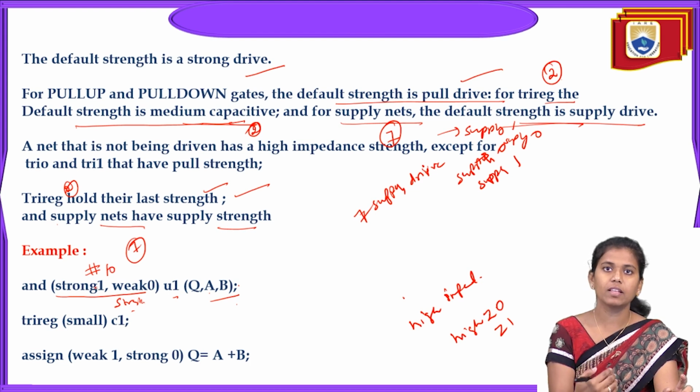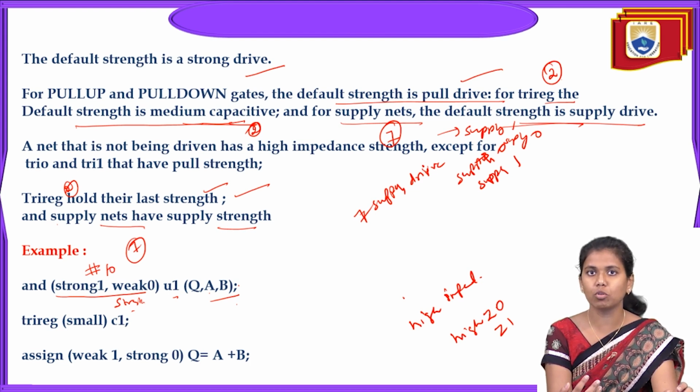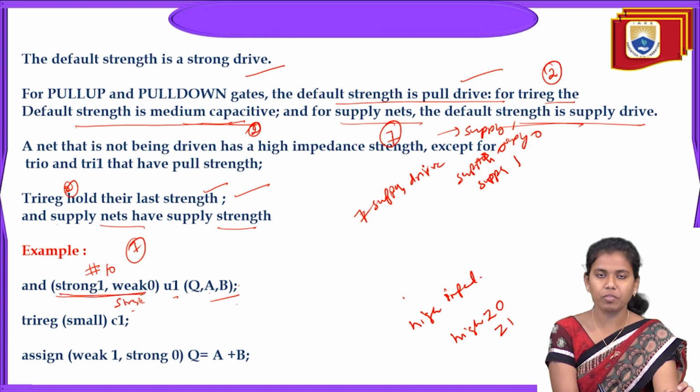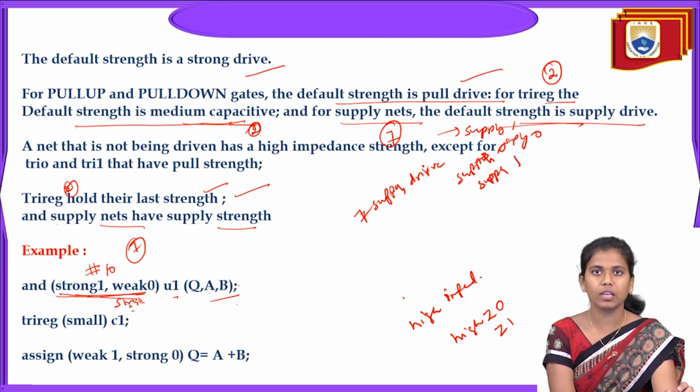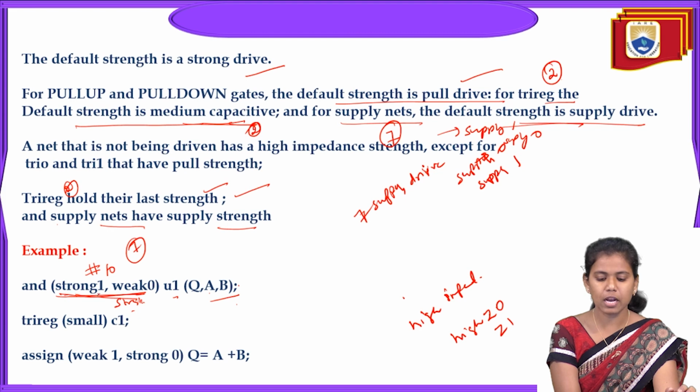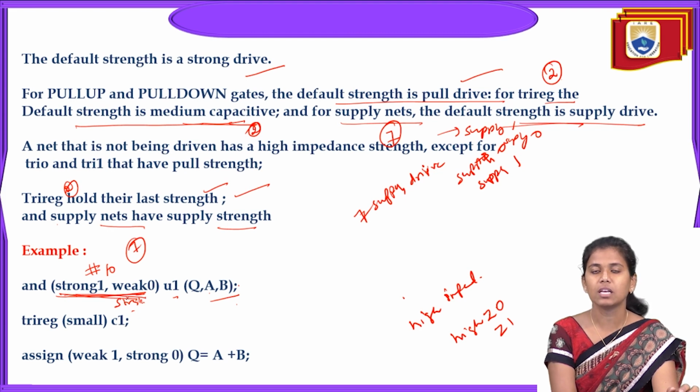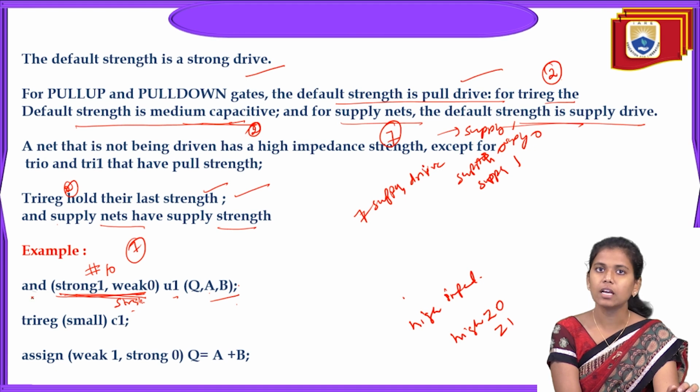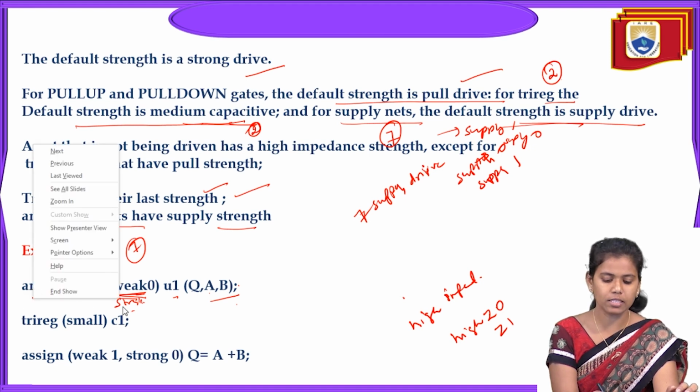So, in the same way, the strengths of a particular signal can also be represented in terms of strong or weak, or else in terms of the capacitive impedance, or else high impedance, low impedance and medium impedance. So this is how the representation of the signal and the strength of a particular level can be represented, and this is the name of a module that you are considering.